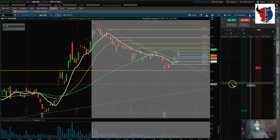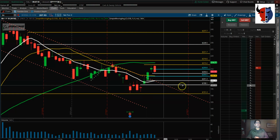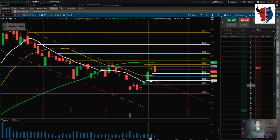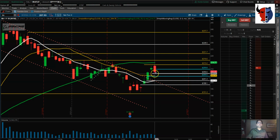Here is the daily channel, and we have this first closure above the channel here, above the 20 SMA, and now we have this 50 SMA as a test, for a medium term holder, medium term investor, if you're looking. So even if we move sideways, and as long as we hold this 20 SMA, which is 205, 206 level for this previous day support, as long as we hold that on a closing basis, I'm bullish.